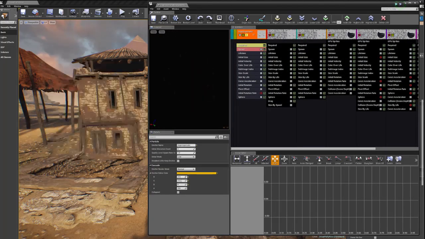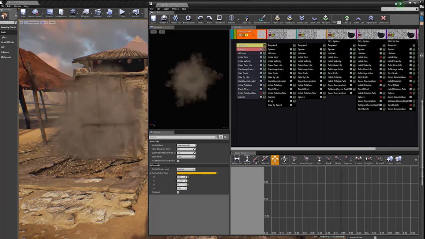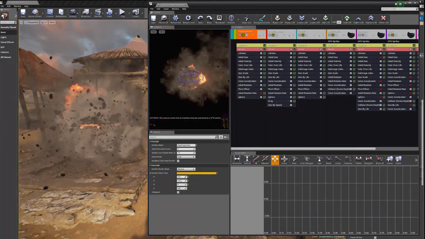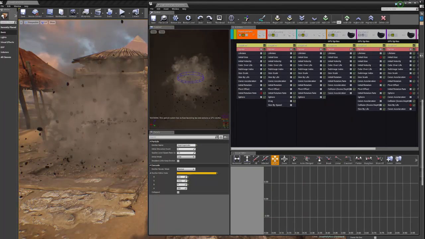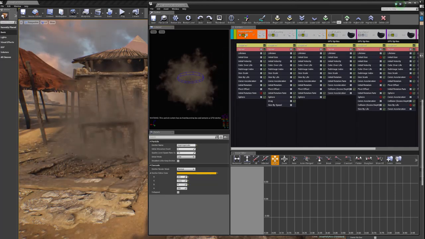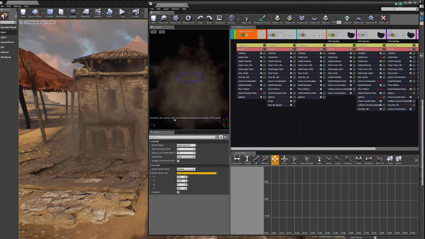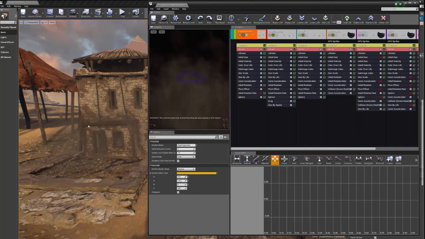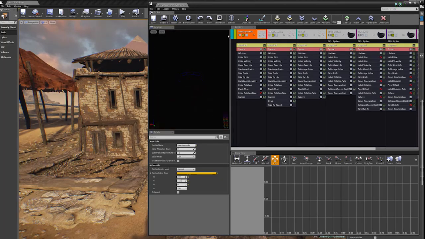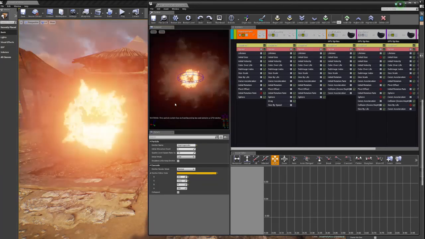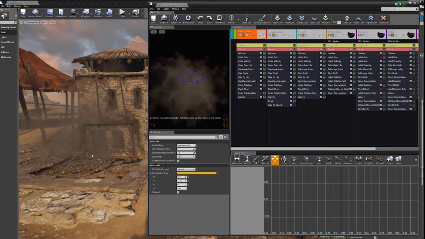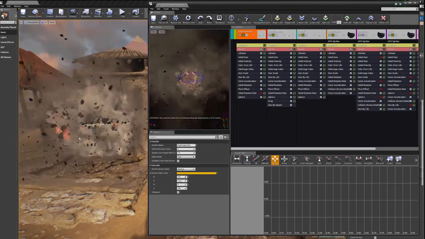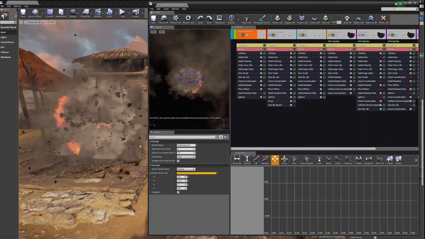Lingering smoke, as you see, it just kind of pops into existence. It's actually fading in, but I don't think the video can show it. So you see, poof. And it sinks. Yeah, that's the important thing. This one kind of sinks. So this is not so much smoke, I would say. This is more actually dust, because dust is the one that goes down. While smoke goes up, the dust goes down, kind of following the rocks.